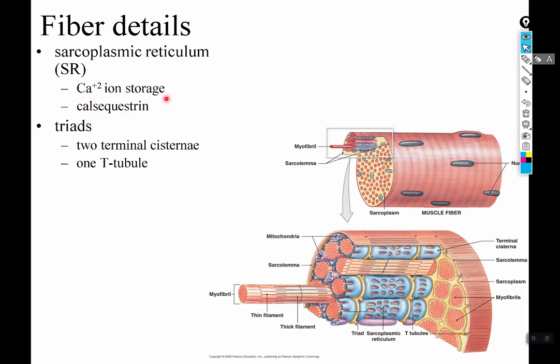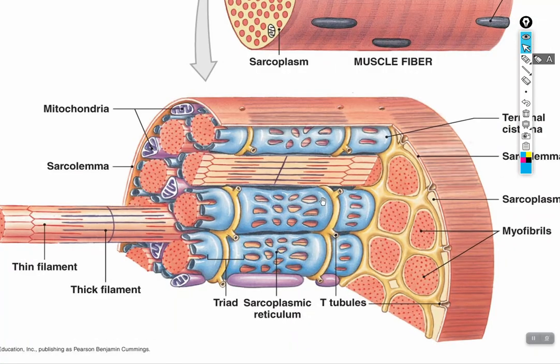It also helps to gather the calcium ions back up after they're released. We'll talk about that as well. And finally, triads. So once again, if we zoom in to this picture, what you'll see is that there's a networky area of the sarcoplasmic reticulum, and then there's a uniform area without that lacy appearance at either end, here and here. So a triad is one T-tubule, illustrated here in yellow, and then the two sort of smooth, unified places of the sarcoplasmic reticulum that are illustrated here, and that's called the terminal cisterna.